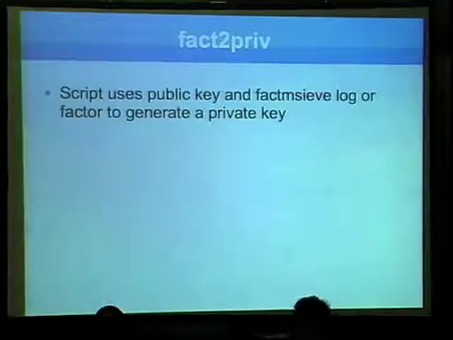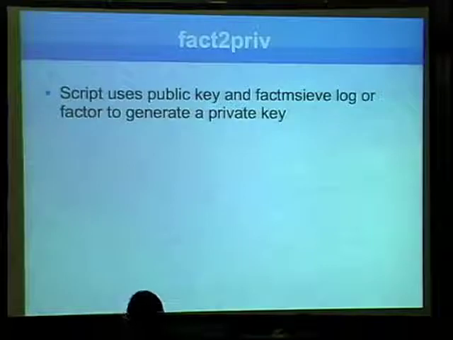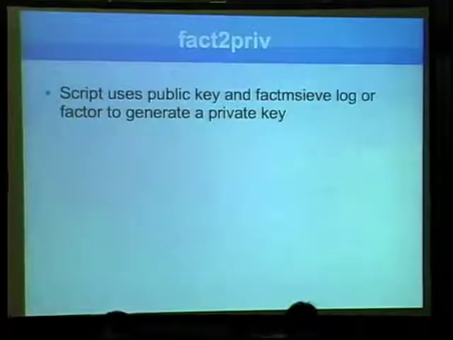That was a certificate, not a raw public key. The public key is easy enough to extract. So you give this tool either the log file from factmsieve or the raw factor. Just one of the factors is fine because you just divide the modulus by the factor and you get the other one. It generates a valid private key file that you can use.